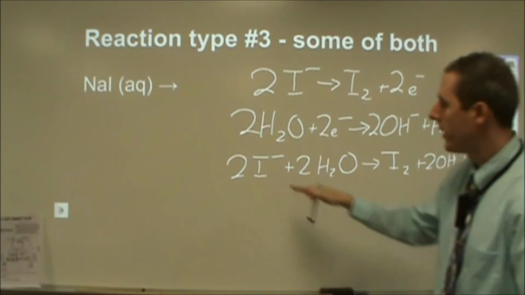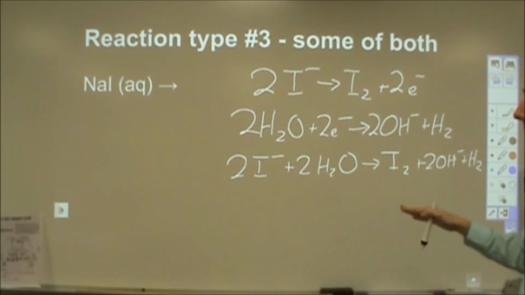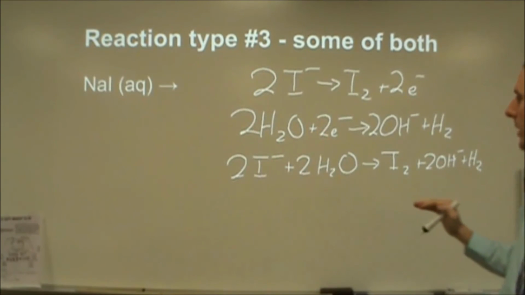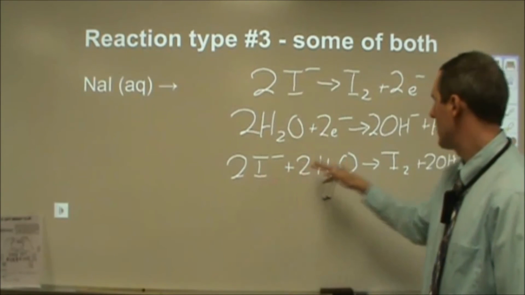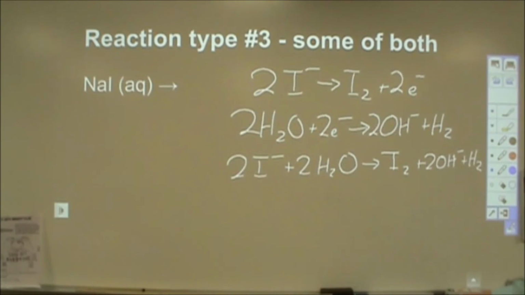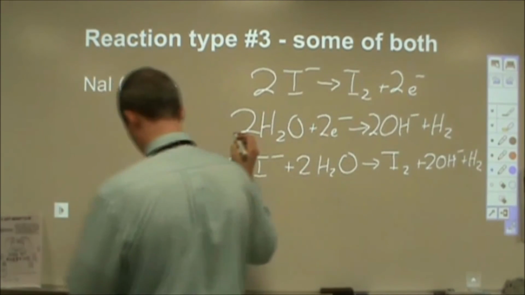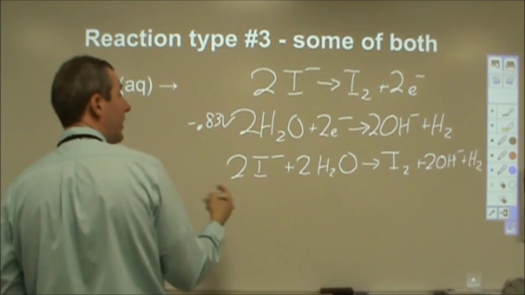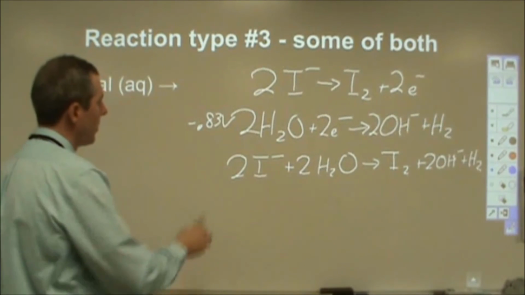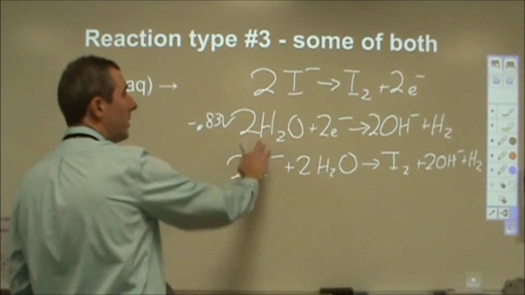So this is an example where the iodide is reacting, but then the sodium is not capable of reacting, or if it does react, it is going to cause this to react in its place. And so the water ends up being reduced to hydrogen gas, the iodide ends up being oxidized to iodine. Now to figure out when this is going to happen, we use those redox potentials. So what I would need to do is compare the voltage of this, which is minus 0.83 volts, and then compare that to the sodium, which was minus 2.71. This is obviously a more favorable voltage than minus 2.7. And so this is going to be the reaction that occurs.